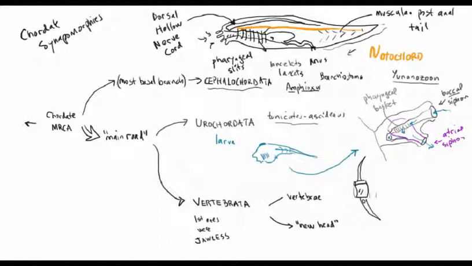That's the centrum, right? And that's going to be lining up with other vertebrae. You'll have another vertebra over here with its own little space above it, which accommodates the spinal cord, its own neural spine, and a hemal spine. And the spinal cord is going to pass right through here. The spinal cord is going to be going from one spinal canal to the next spinal canal. And one feature of the vertebra is that it provides a little canal, a little protection, a little space in which the spinal cord can be protected from pressures from the outside world. So that's one feature. That's the vertebra, and all vertebrates have this.